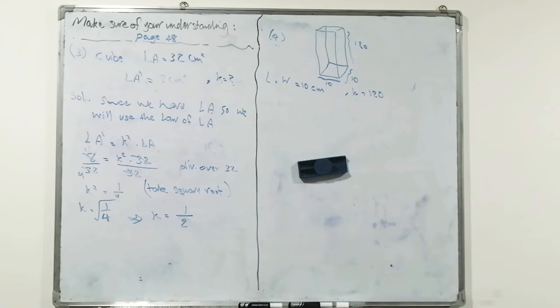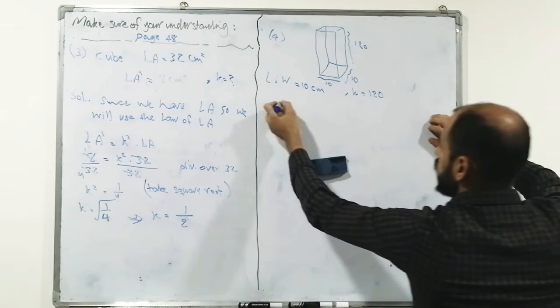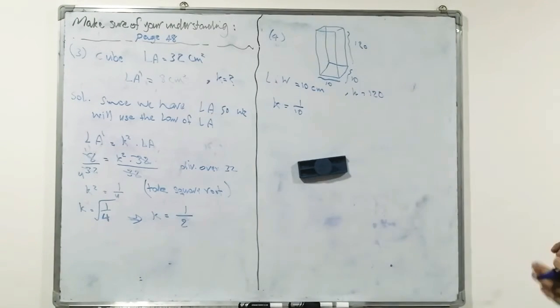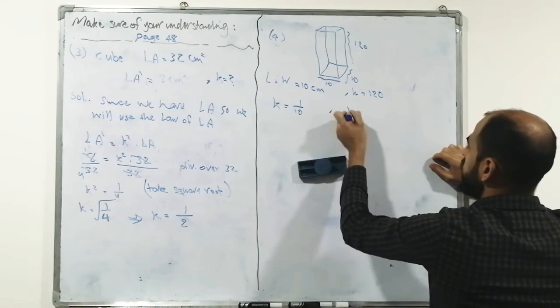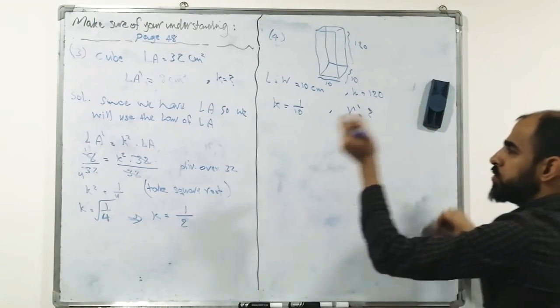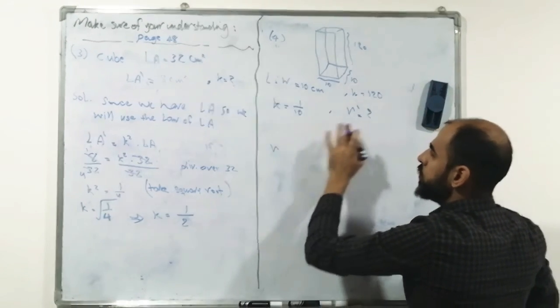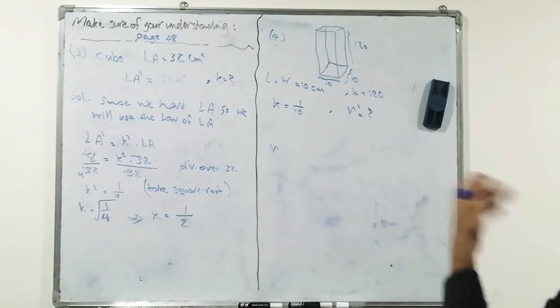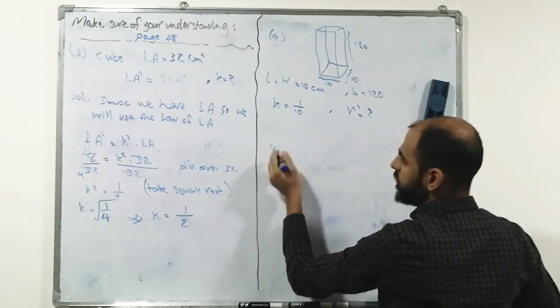If reduction is by the dilation coefficient 1 over 10, since it's less than 1, that's meaning reduction. Okay? Find its volume after the reduction. We have to find V dash of the shape. We know to find any volume of the shape after the dilation, we have to find its original volume, then multiply it by k to the power 3, then find V dash.